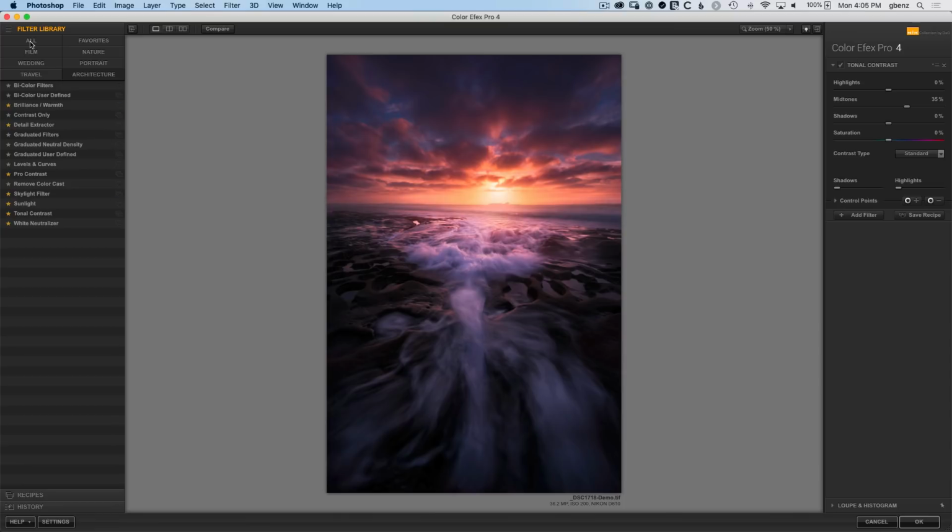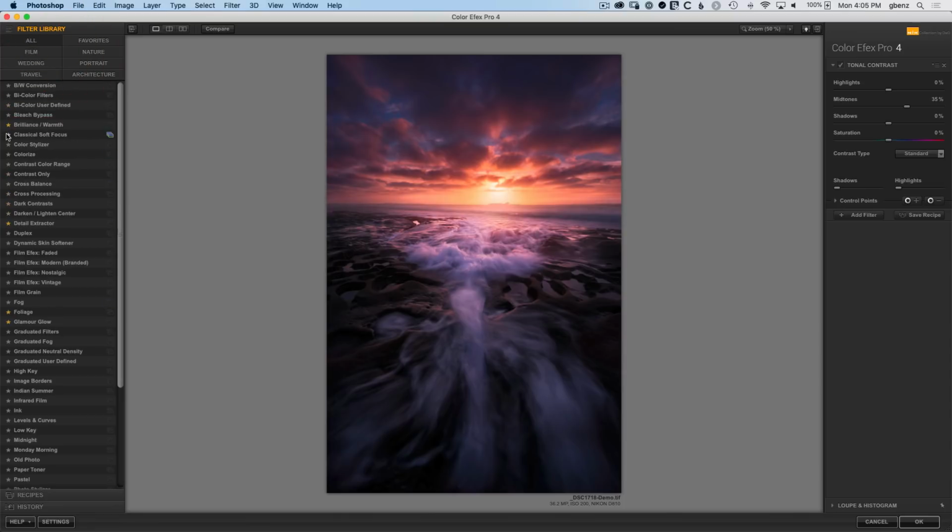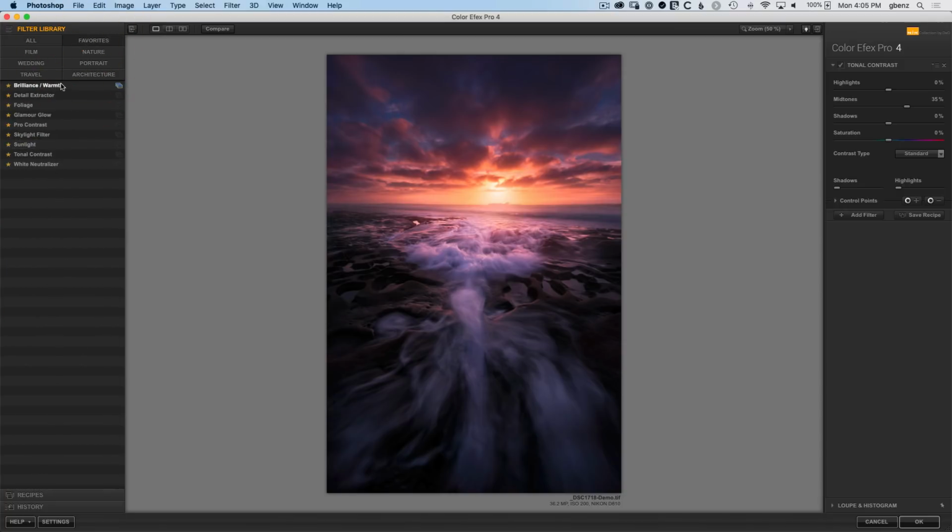What I like to do is look at the all list and then use these stars. Whatever star you turn on becomes a favorite. And then you go to favorites and it just shows those. So this is the list of things that I care about. And it really helps narrow things down. So I highly encourage you to create your list of favorites and work from that. Once you have that, you want to pick your starting point.